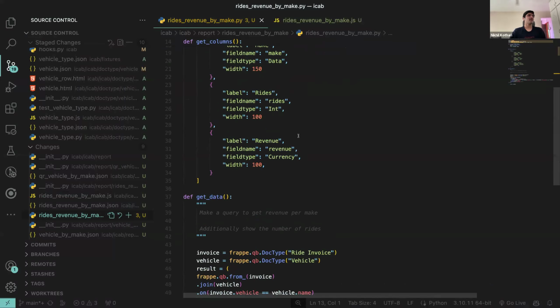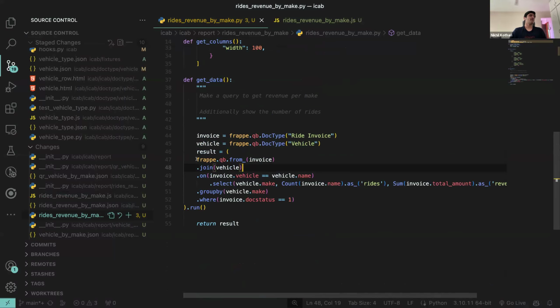Not raw SQL. And by the way, Query Builder does not enforce permissions as far as I know. Ideally, no. You would want to check for permission before using Query Builder. It doesn't check for permissions. Even the DB methods don't check for permissions. Raw SQL we shouldn't use anyway. But I'm saying for Query Builder, unlike the ORM method, get_all also obviously does not check for permissions, but if you were using get_list, it would check for permissions.